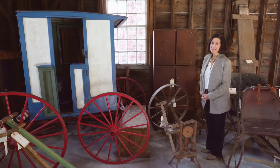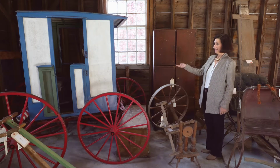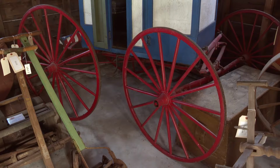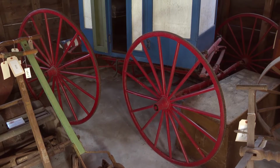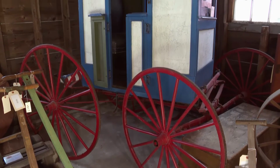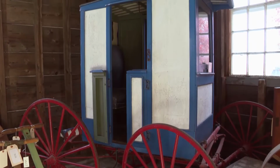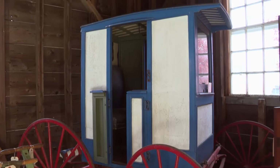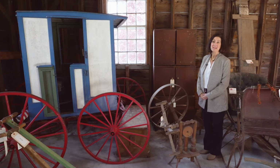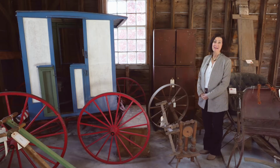One of the larger pieces at the Portsmouth Historical Society and one of our prized possessions is this horse-drawn mail wagon. It's the last horse-drawn mail wagon that was used to service southern Portsmouth. It was green at one point, and it was subsequently painted this color because it was used in celebratory parades representing the Historical Society. When it was out of service, it was traded to someone in Tiverton for 12 chickens, and then we ended up getting it back.